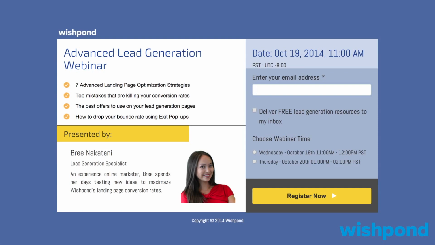The easier you can make the conversion path on your landing pages, which in this case is the webinar registration page, the less your visitors will get confused and the more likely they will be to take an action you want them to. The huge color contrast between the CTA button and the background, and between the page copy and the button, also plays a huge factor in the page's conversion rate.